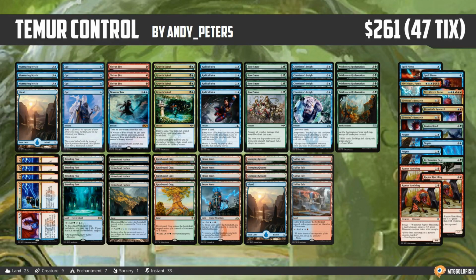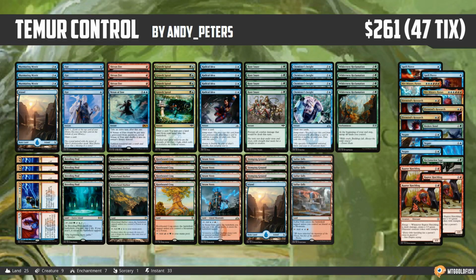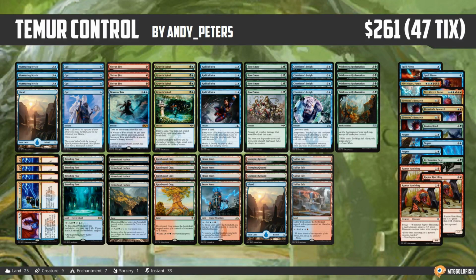Hello everyone, it's Seth, probably better known as Saffron Olive, and it's time for another edition of Goldfish Gladiator. So this week, we are heading into the Wilderness Reclamation, I guess, to play some Temur control. You might remember this deck. We did an instant deck of it like a week ago.